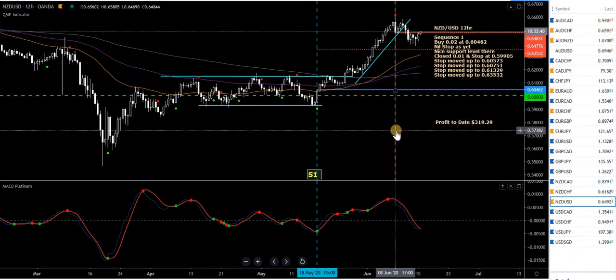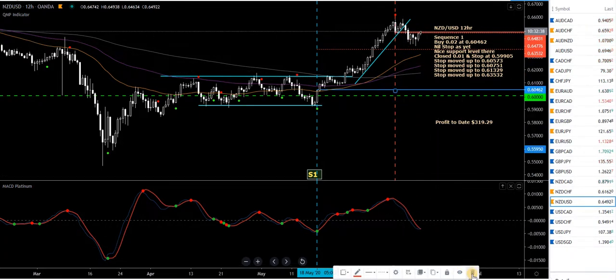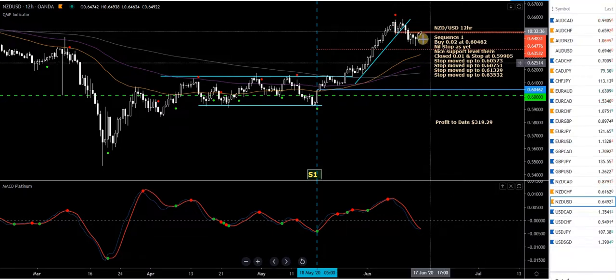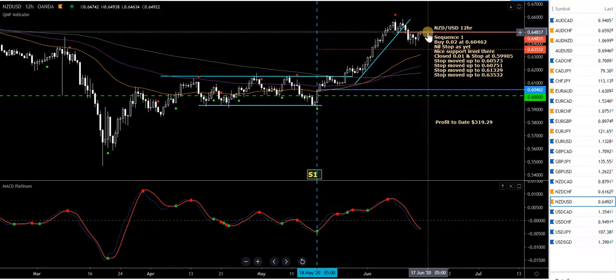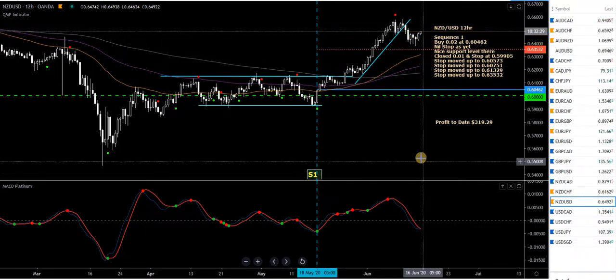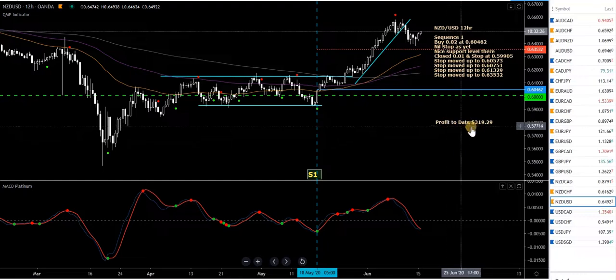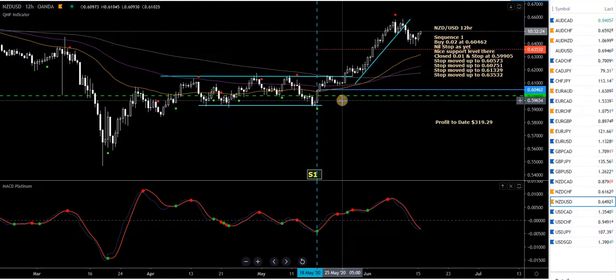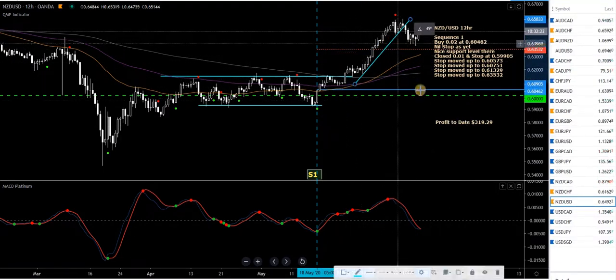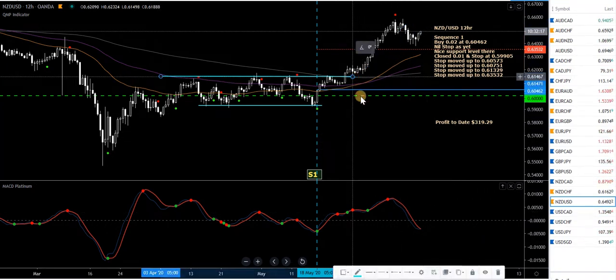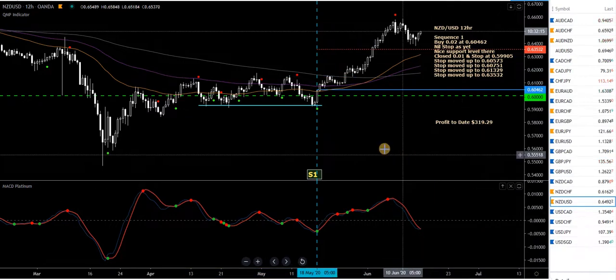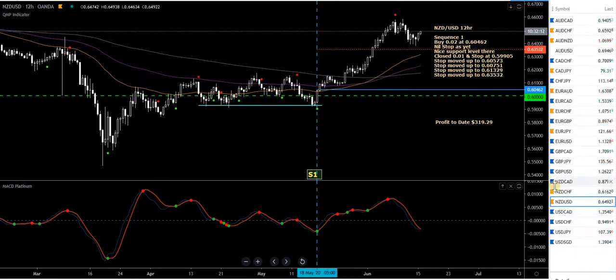So I just left the trade lines in place so you could see where the trade was. It's no longer valid, so I can remove all those lines. And all we've got now is that remaining buy, which has got locked in profit, so I can't lose on that. And the profit to date's been updated. So we've got the one buy trade, and probably get rid of this trend line. It's pointless now. This line can go. So yeah, we just got a buy on there. So that's the New Zealand USD, and that's about it on the 12-hour charts.